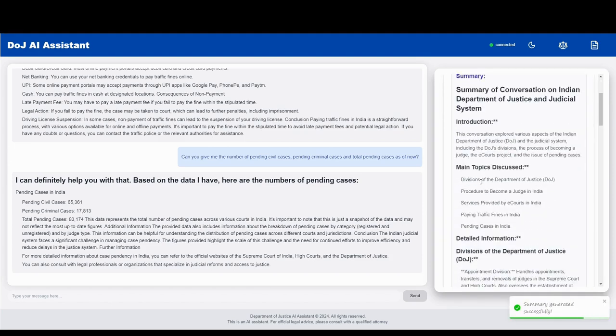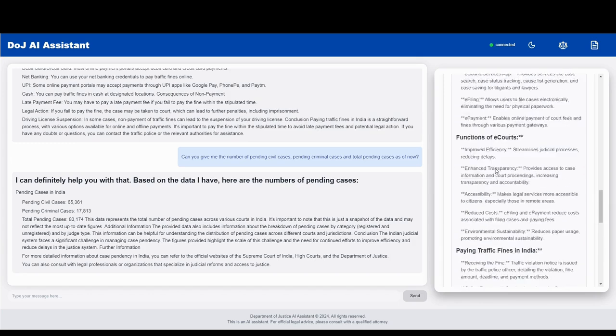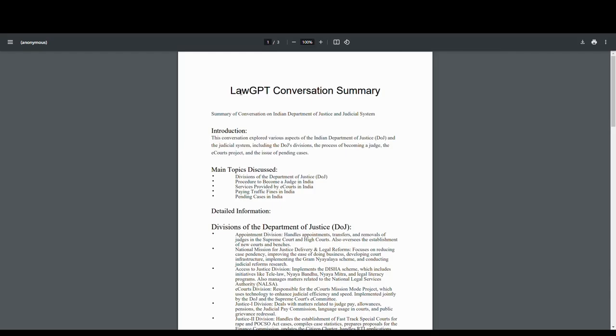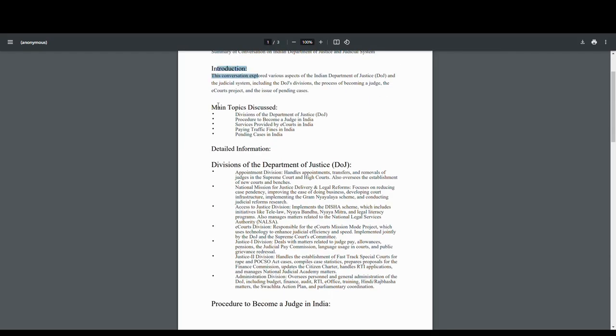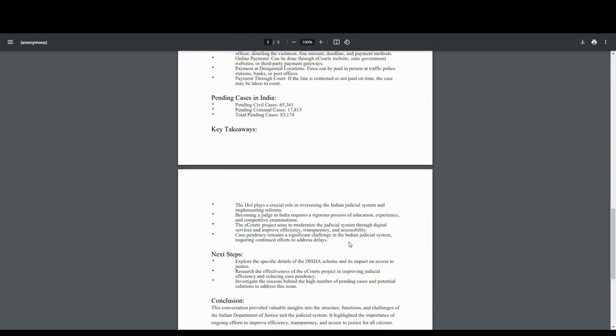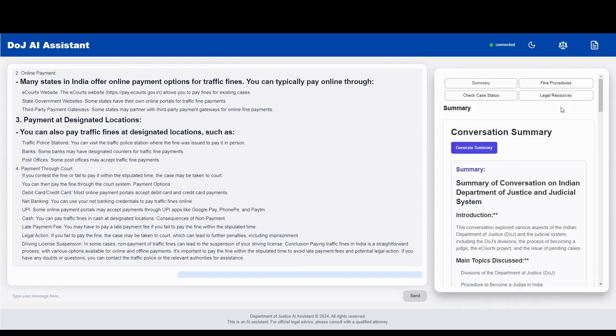And as you can see on the side, there's also a generate and download summary option where the summary has the entire conversation in a detailed manner so that the user can check it later on. Let's say in scenarios where there's no Wi-Fi or something, they basically want to quickly open up the PDF and check a couple of points, they can go ahead with this. So this could be a convenient feature to be added. That is one of the features on the top.